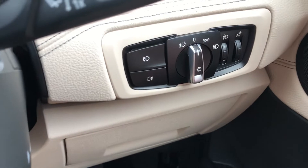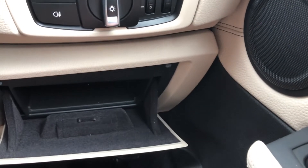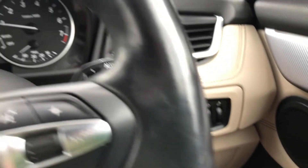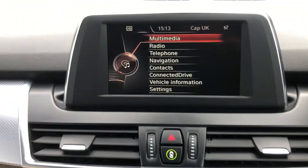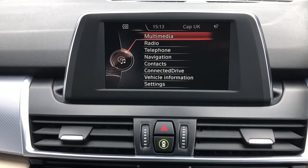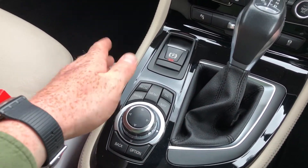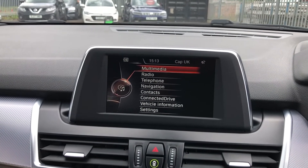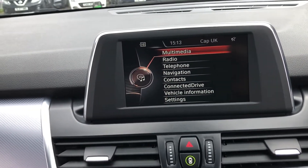Moving down from there, just in the alcove you have your auto headlight settings, fog lights, instrument cluster lighting and headlight range control. Under here you've got further storage ideal for valuables that can't be seen from the outside. We're now on the business nav, which is the standard nav system — you can see you've got many different options, controlled by the iDrive, encompassed in gorgeous piano gloss black with the oyster leather.